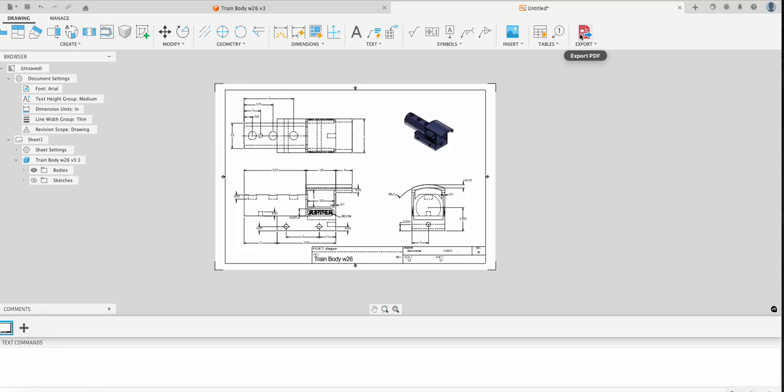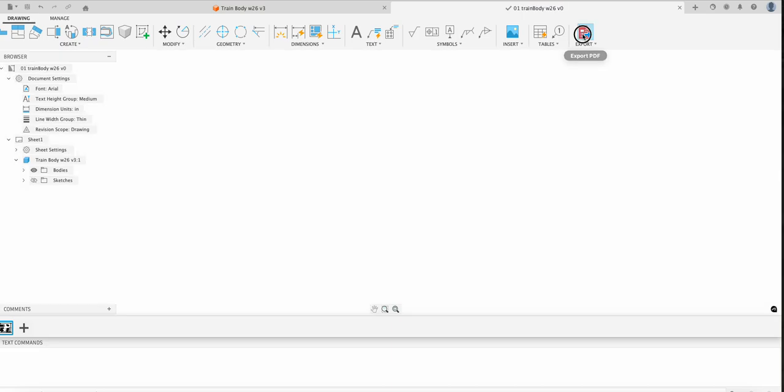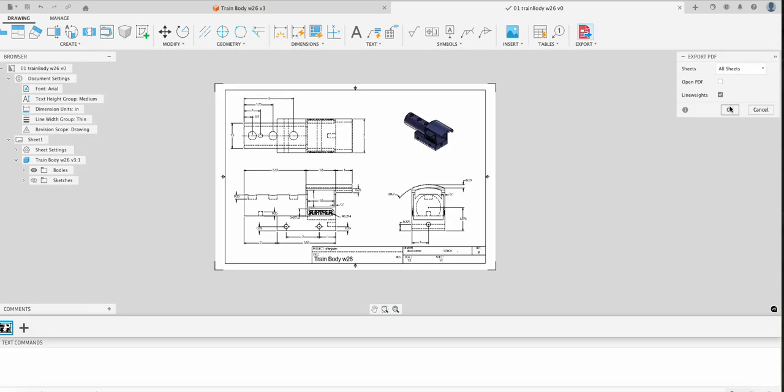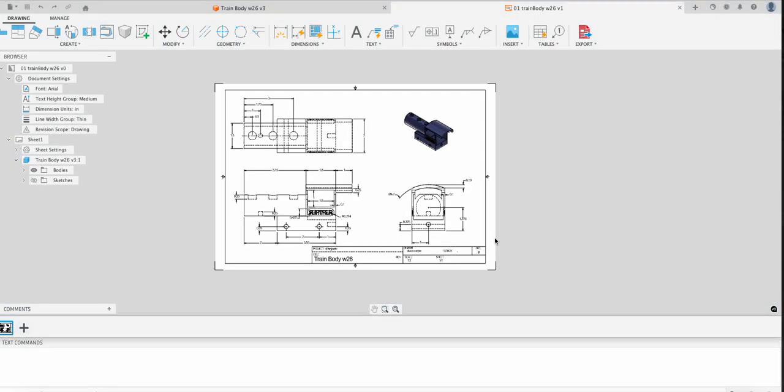Okay, so all you have to do now is save it. So for this one, it's going to be the first one, trainBody. Notice that when I do export, just make sure you notice where it saves it to. For mine, it's going on a Mac, so it's going to the desktop. Yours will be downloads, hopefully. If not, you can change it. Just click on save, and that's what you submit.